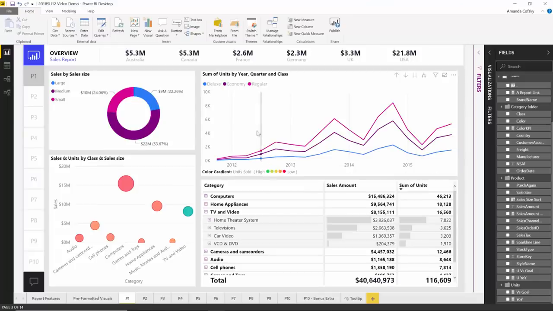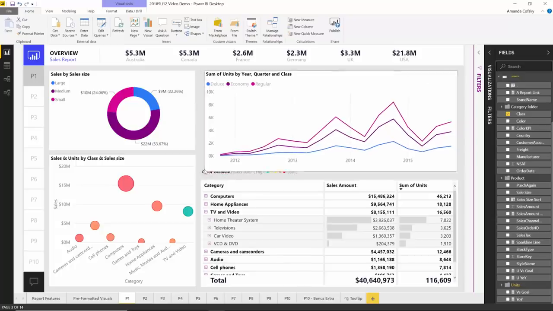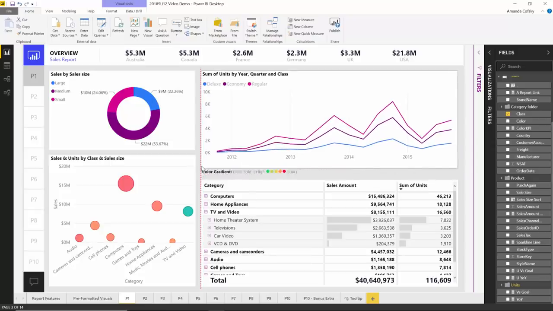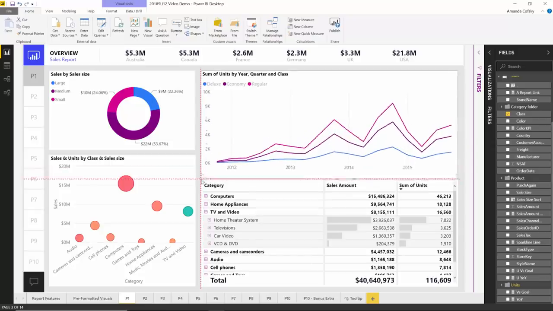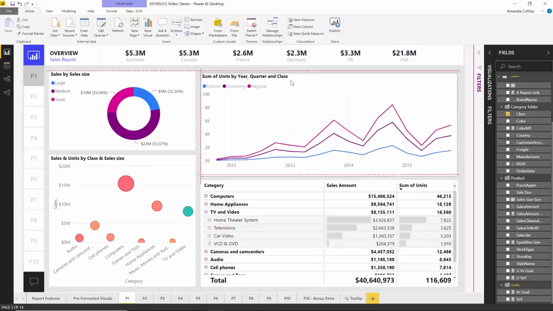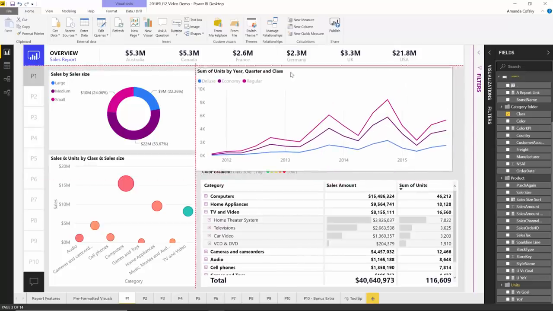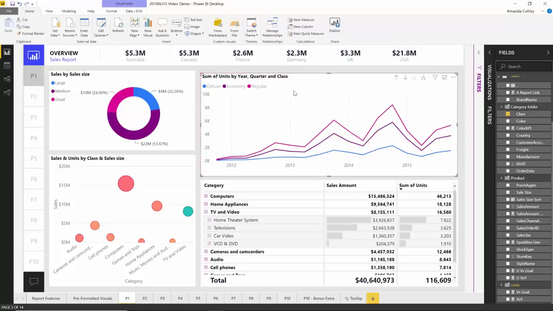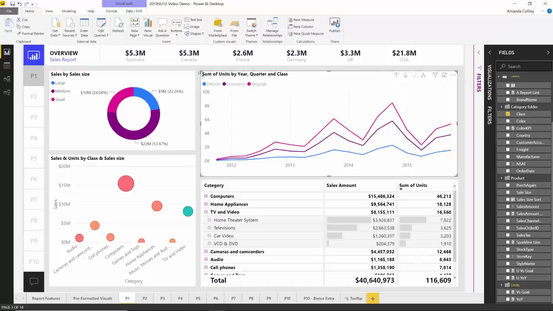So if I go over to my report, and I start just resizing something, you'll see these lines popping up. I can align things with all of the different objects on my canvas, and it's not just when I resize. If I move stuff around, the red lines show up as well. And not only do they show up, but as I move stuff, it also will snap nice and easy to those red lines as well.